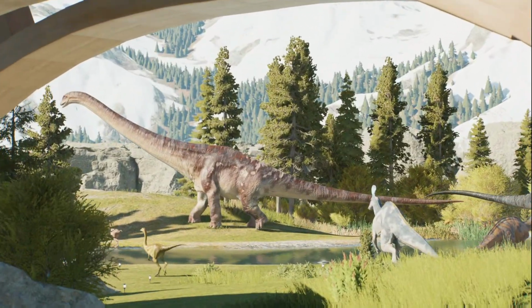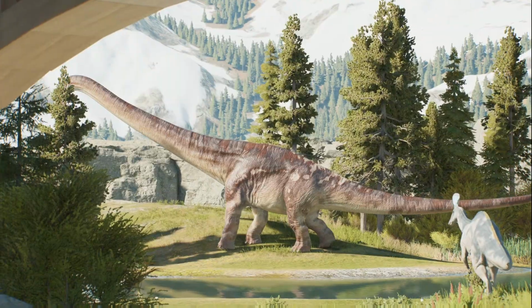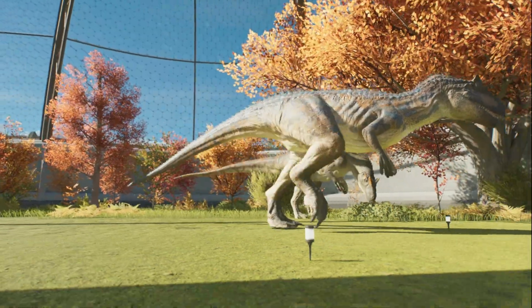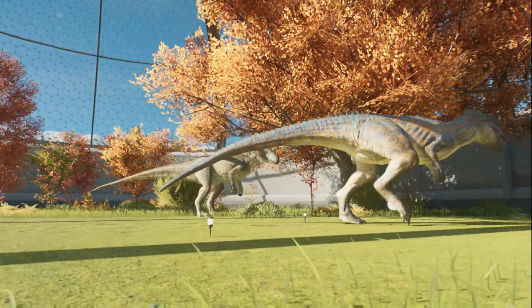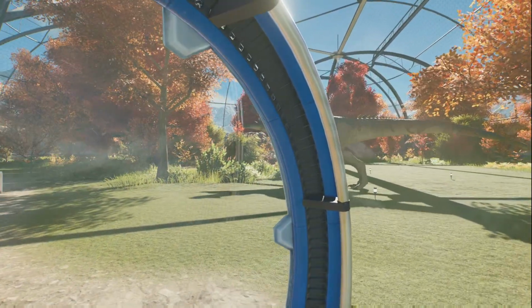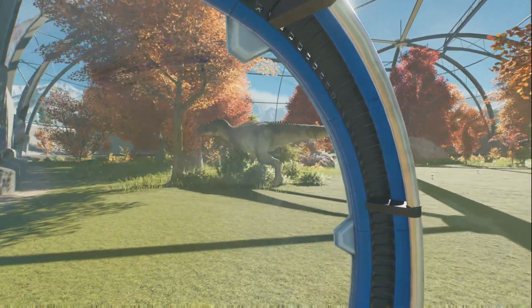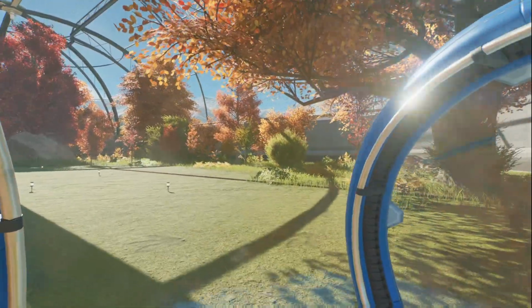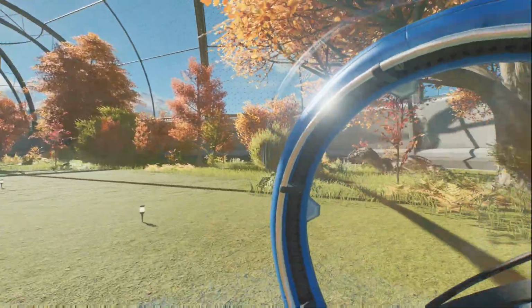I had a really great time making this build. I like the aesthetic of having the Dreadnoughtus, Tysosaurus, Astromymus, and Allosaurus in its bubble. Just walking around, gyrosphere goes through, and you get a nice view of the Allosaurus, and then it's going to go outside and you get a nice view of the herbivores.